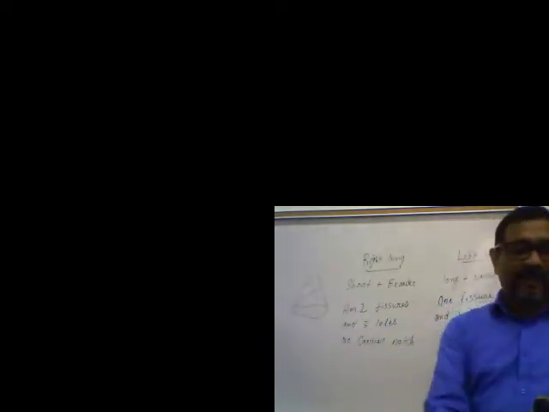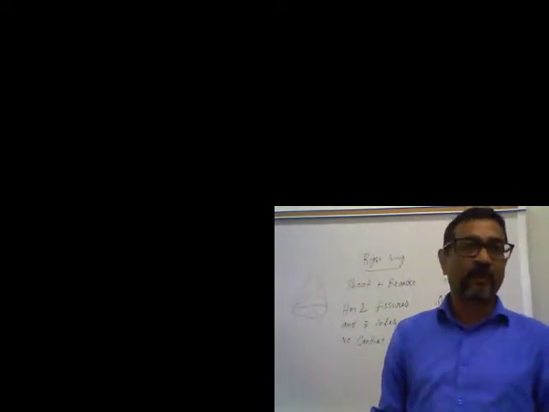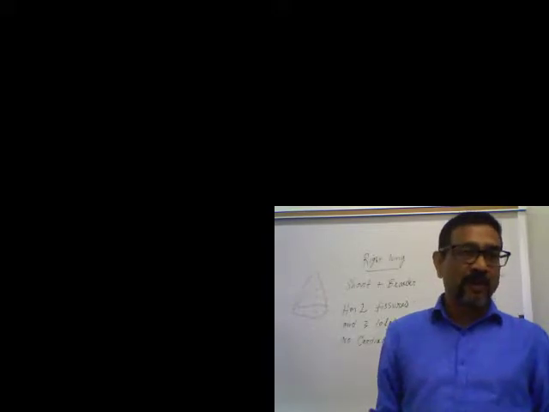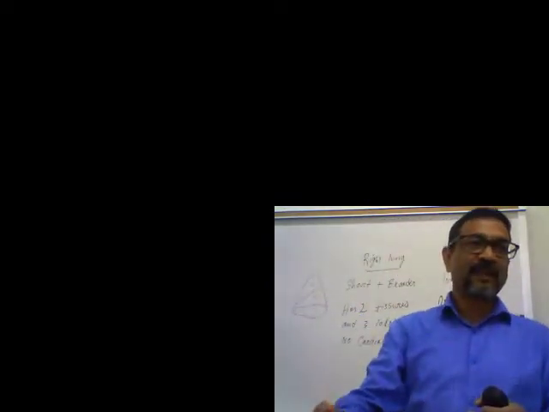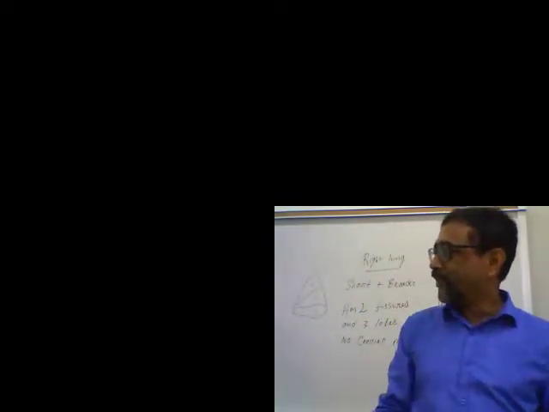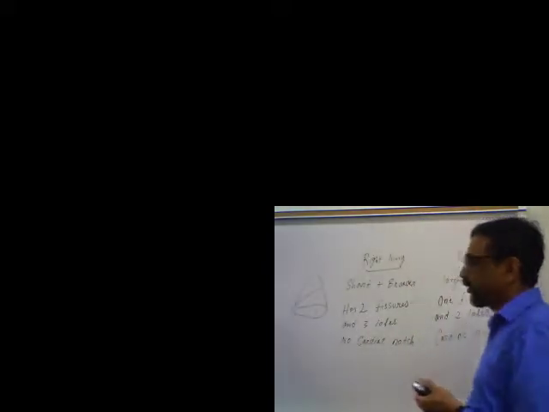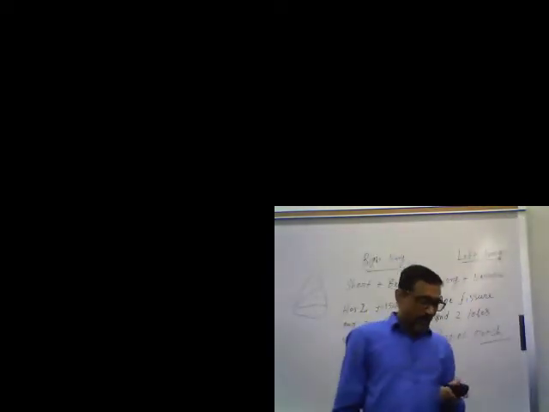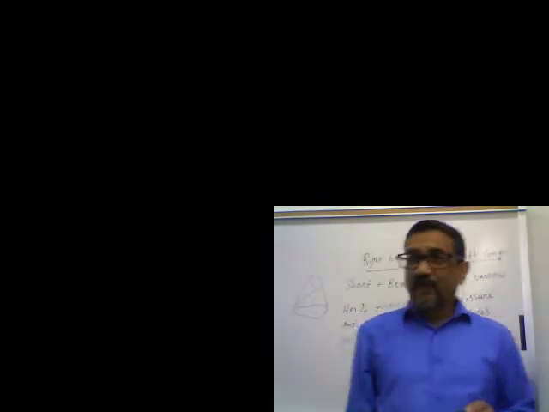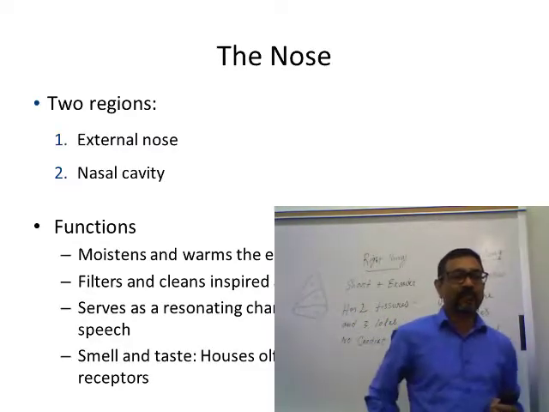As I have already mentioned, the entire respiratory system is divided into two zones. Remember that? The conducting zone, from the nose to the terminal bronchiole, where only transport or passage of gas occurs. And the last three parts belong to the respiratory zone, or gas exchange zone. Now we will talk about the nose, which is the uppermost organ of your respiratory system.